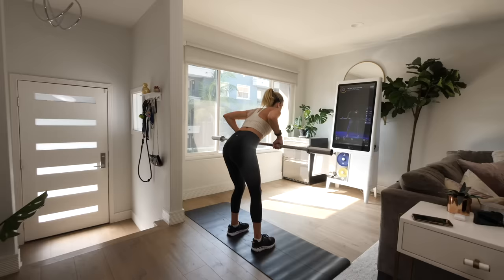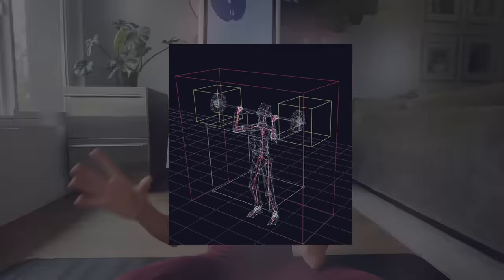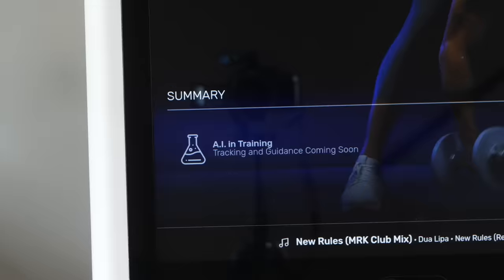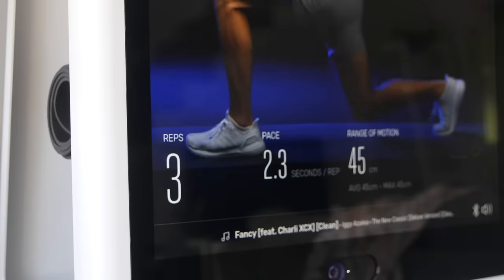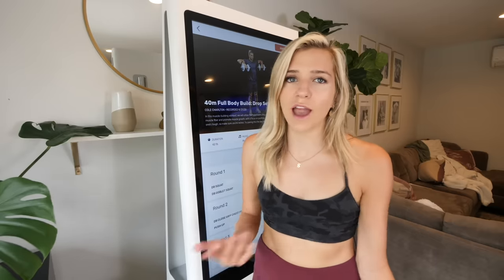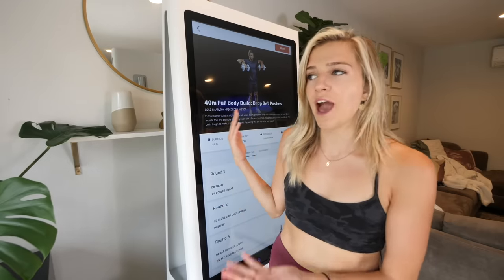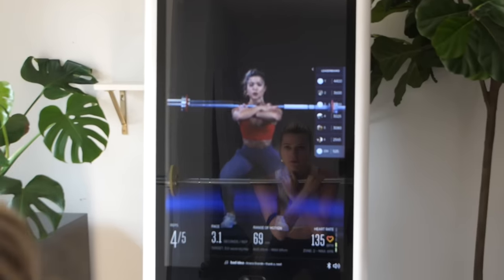It's able to do this when other home studios can't because of the 3D sensor. This is kind of what it's seeing — it's not actually taking a photo of your apartment. The system uses artificial intelligence so it's continually getting better and learning how to track new exercises. Since you have the 3D tracking, I haven't felt like I really need to see myself, and actually when I have been using it, I can see my reflection because the background is so dark.